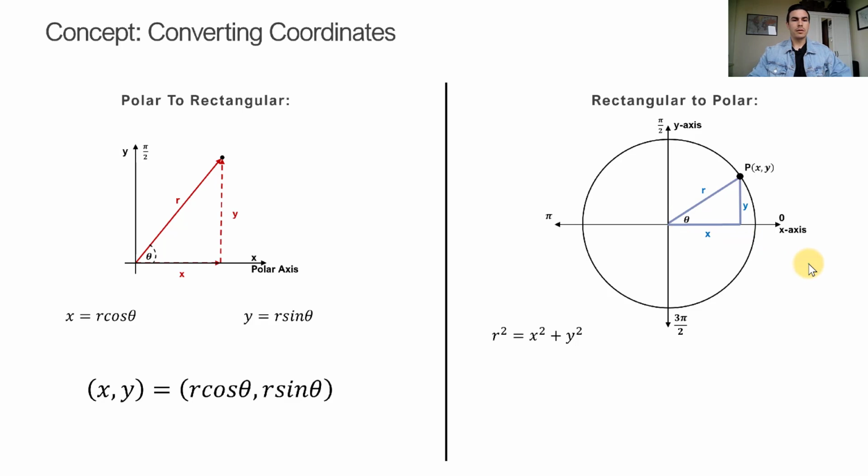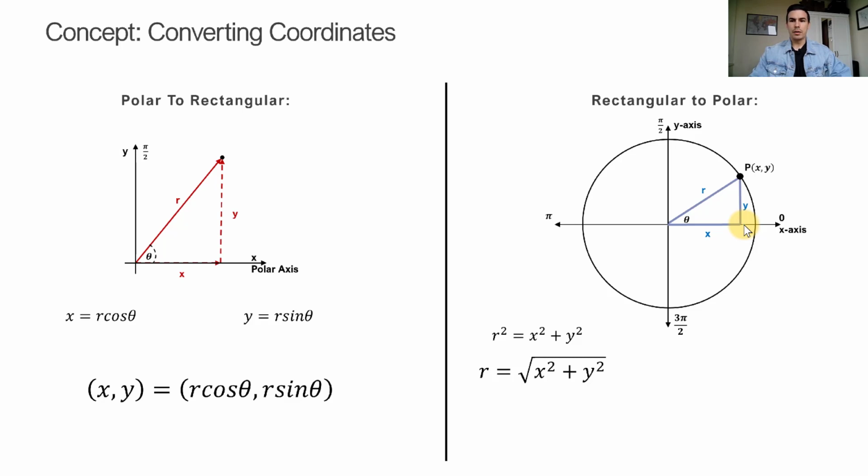So if I solve that for r, I take the positive square root, because r is just a distance. Now, r could be a negative value, but overall when I'm looking at this graphically, r is just some distance. So I'm going to take the positive square root of both sides, and I get the square root of x squared plus y squared. That is how we can find our r value.